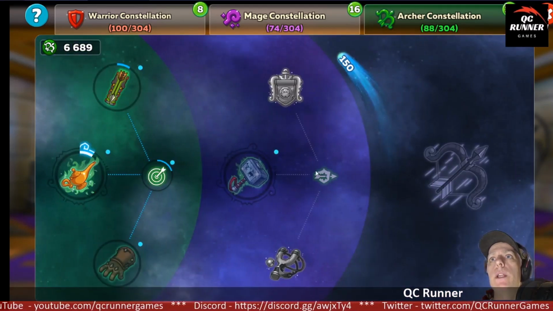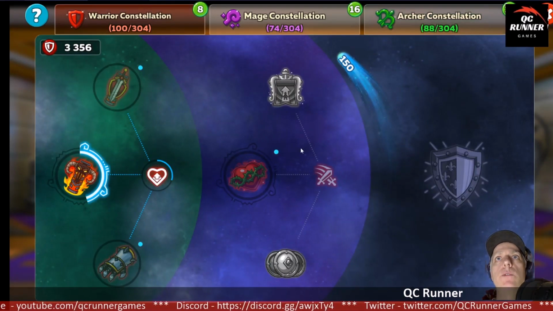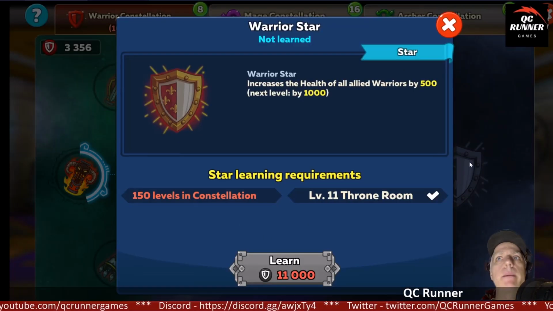And then, you know, maybe one day get out to this new item that was released. Do I have that for the warrior? How many do we need? 150. Look, I'm not even remotely close.